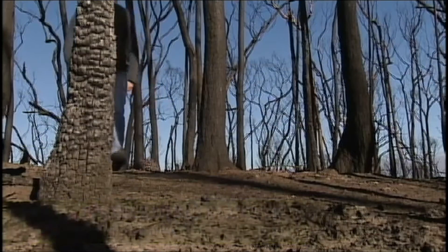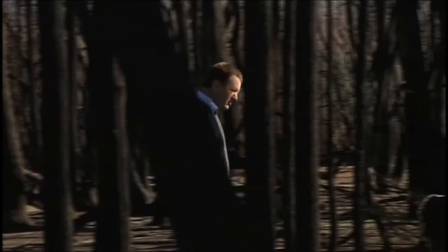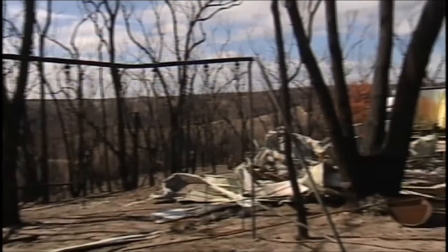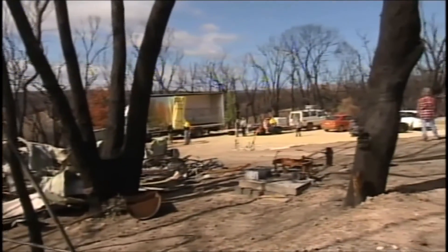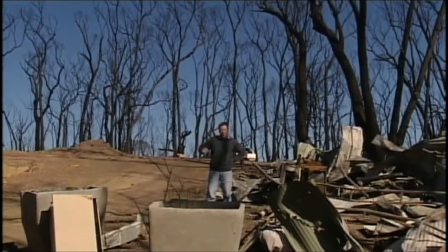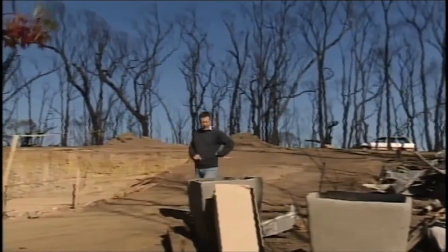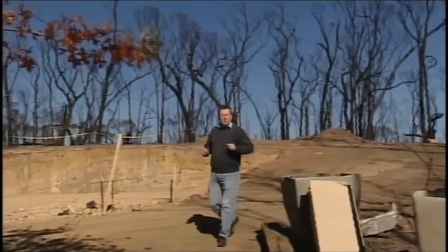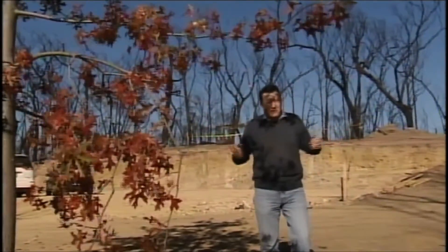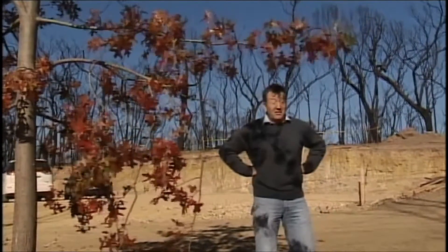I'm at Wondock, just over an hour north of Melbourne. This is one of the many areas devastated by the Black Saturday bushfires, but there are many volunteers here to help brighten things up. This is all that's left of this property owner's home, but they're planning to rebuild on this block that's been cleared over here. When they move into their new home it would be really nice — psychologically and physically — to have one really healthy, green, shade-giving tree that they can enjoy.